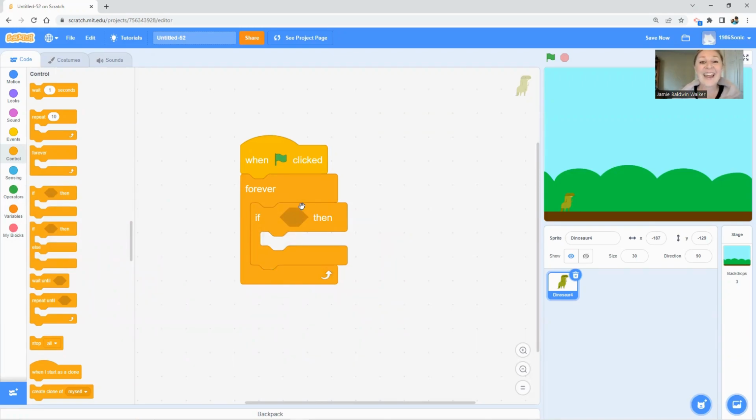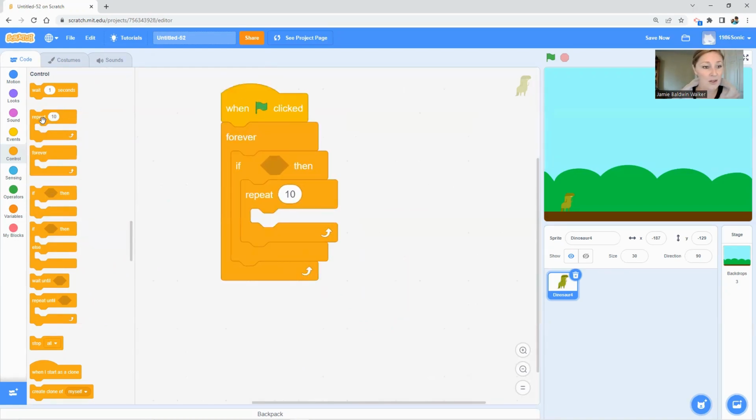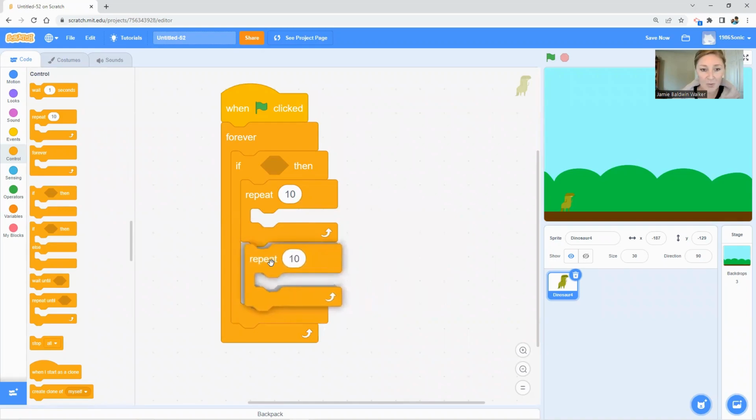And then the next thing that we need is a repeat loop. So the second orange block down, it says repeat 10. We actually need to bring out two of these. Now watch very closely where I place those. They're going to go inside the if-then loop, and they're stacked on top of each other. Now, if your repeat loops look like this, where it looks like one is eating the other one, that's not going to work. That'll mess up your code. So make sure if you do that, grab that middle one and pull it out and drag it to where it looks like they're stacked on top of each other. I kind of think it looks like two dinosaur heads or something like that.